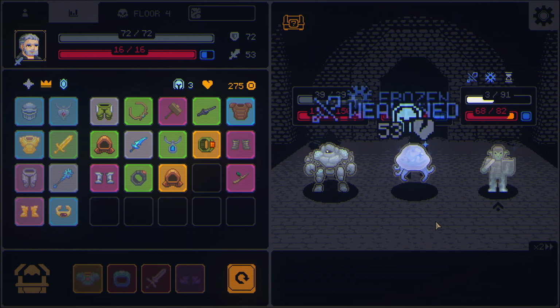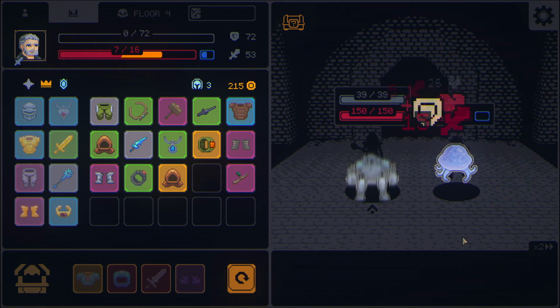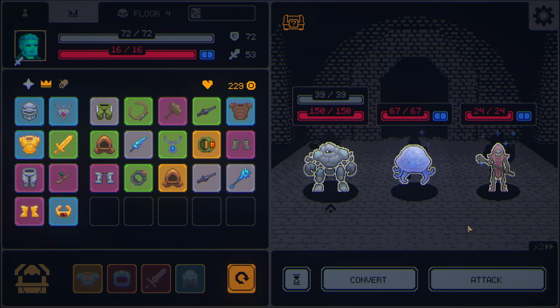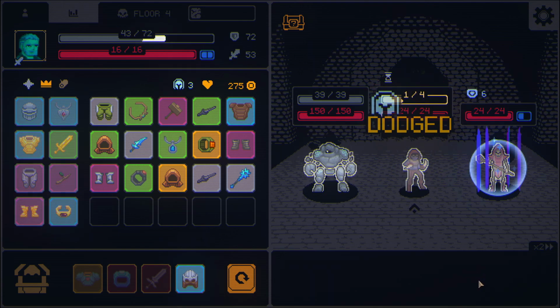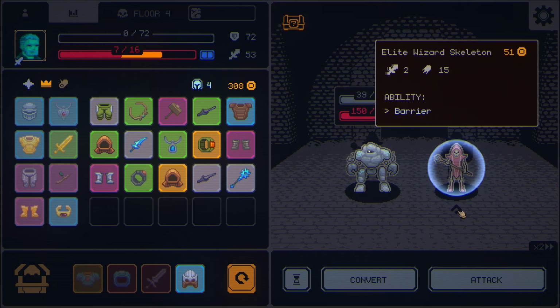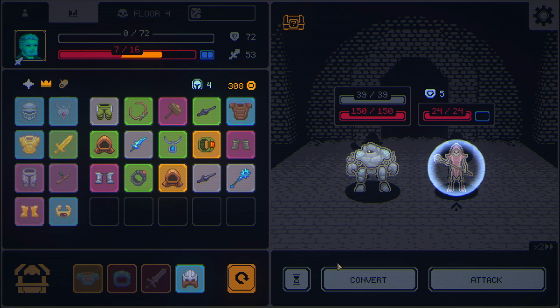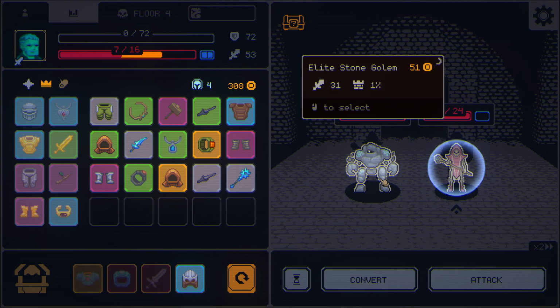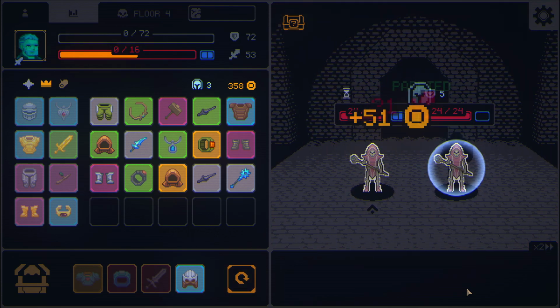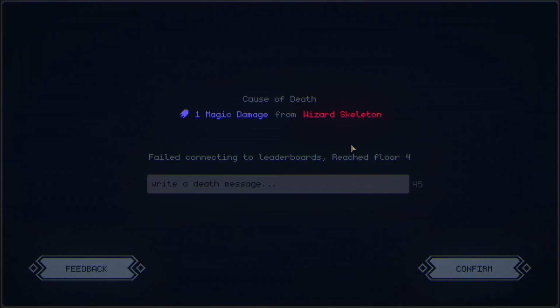Okay, let's go first with him. Oh yes, done. Shit. Okay. What the fuck happened? They pick heavy damage, that's why. Should have gone with them first or something. Oh, yeah, I'm dead, okay. Reach for floor, blah, blah, blah. Floor 4, okay.